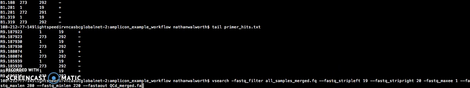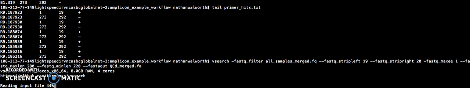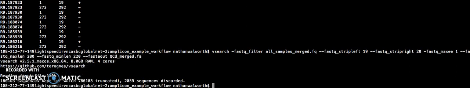All right, we just take a quick look to check everything is correct. And it seems like it is. To get just more information about these arguments, you can go to the vsearch manual that we have below to double check specifically what these are. But let's run this for now. Now it's running.